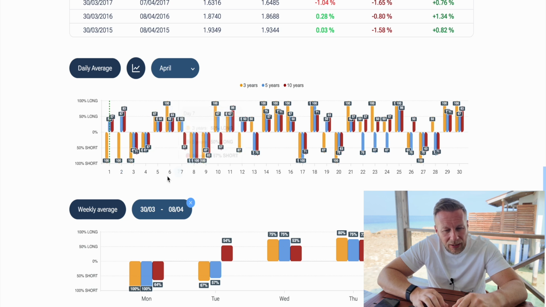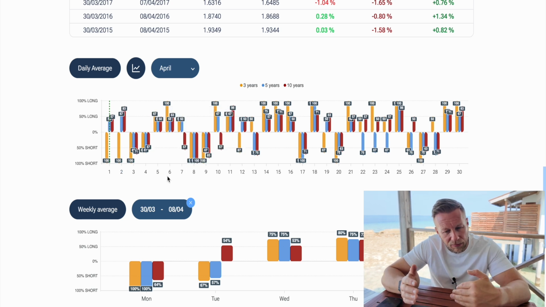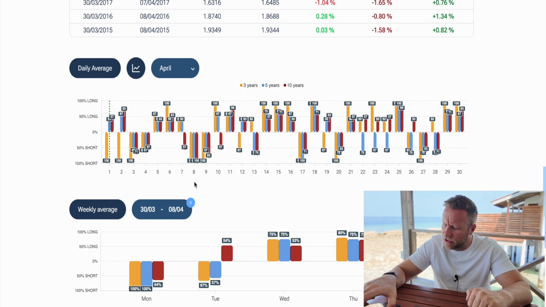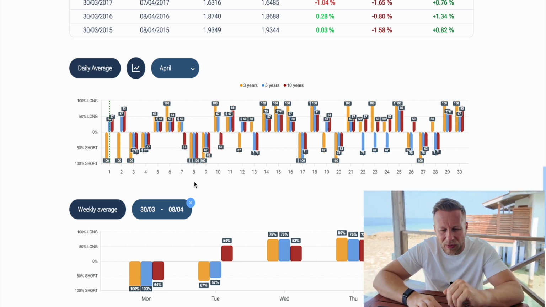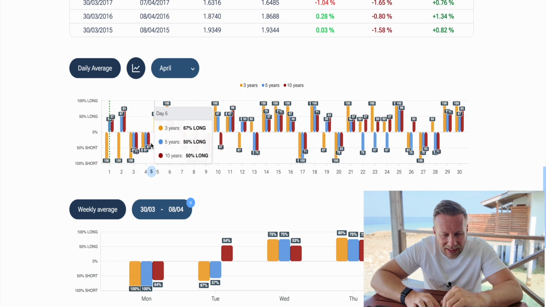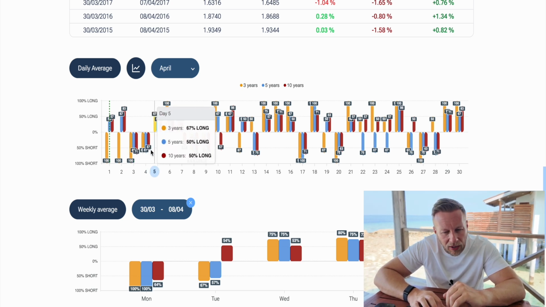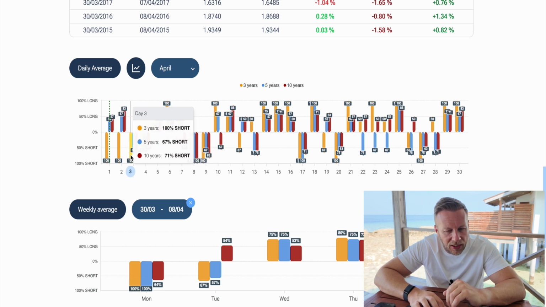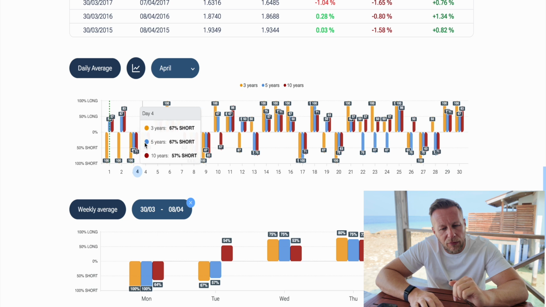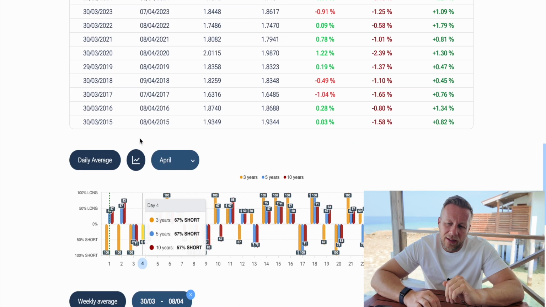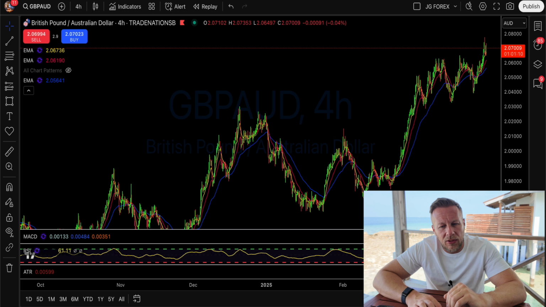But if you look at the later part of this time frame, so Thursday, Friday, today's I think Tuesday. I've lost track of days here in the Maldives. But you can see the later part of this week is where it all goes bearish, right? All that correlation lines up, and we've got 67, 68, 69, 71, 57, 100%, all short over those correlations at the end of this period. So that's interesting.